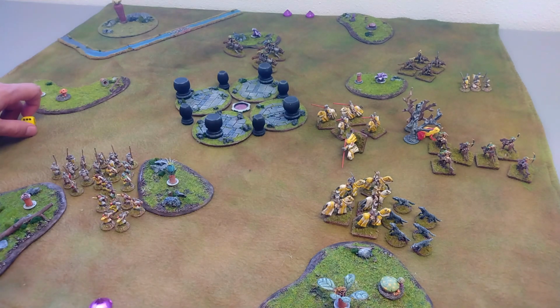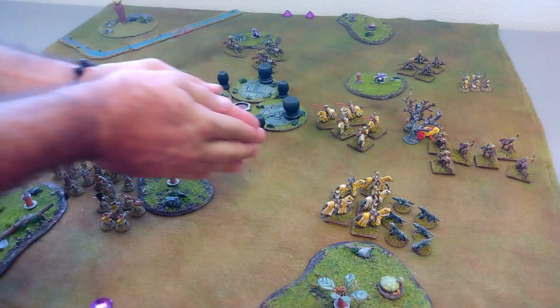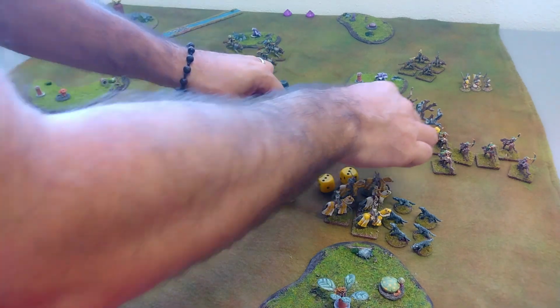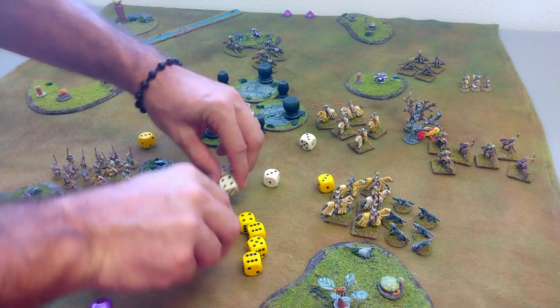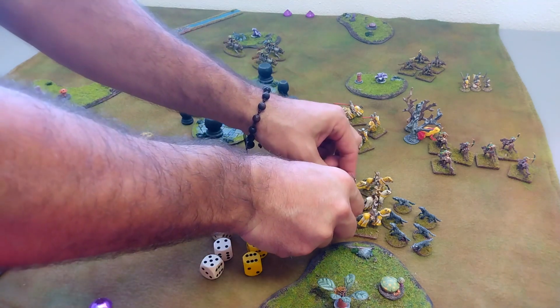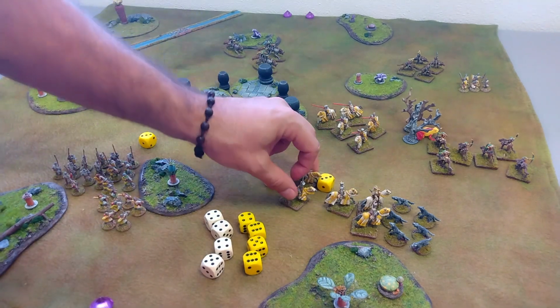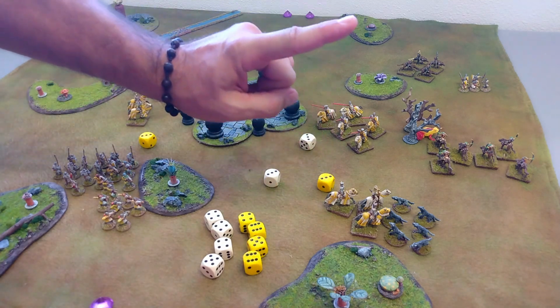The lesser war beasts are going to be hitting on an attack value of 4 on their 12 dice. They get 1, 2, 3. This was 1, 2, 3, 4, 5, 6, 7, 8 hits altogether on those heavy riders. That's going to do 2 wounds. We're leaving Hopper in place. There's our 2 wounds. They are now down to half strength. Ooh, that's bad. That's not good.